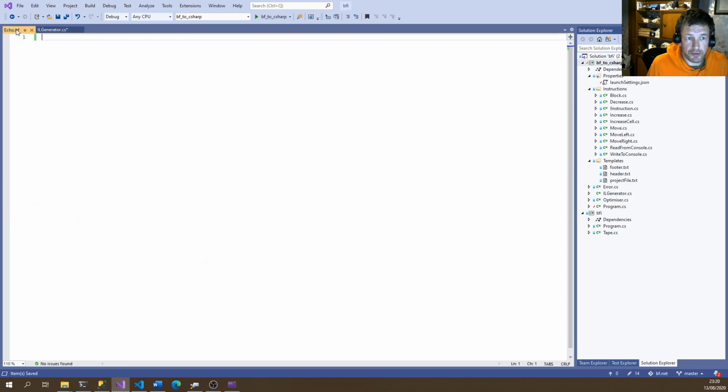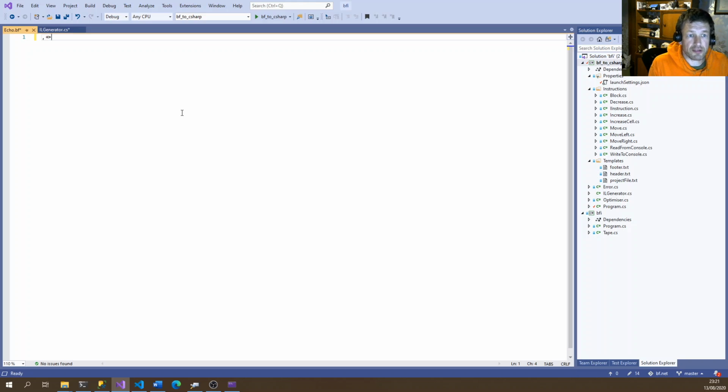So let's begin by doing that. So we don't want to use loops, we just want to use all the other commands at the moment. Loops we're going to do in the final part. So we're going to ask for some input from the user, which is going to get stored into the current location on our tape. We're going to increment that value by 1. So if the user typed in A, that will now become a B in effect.